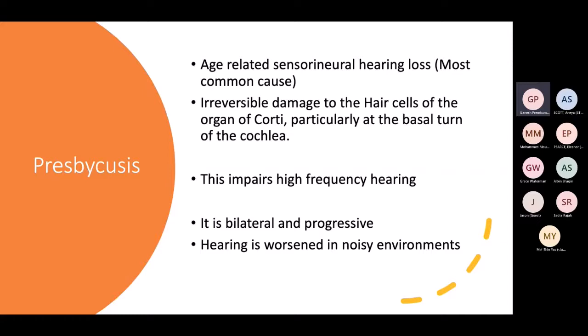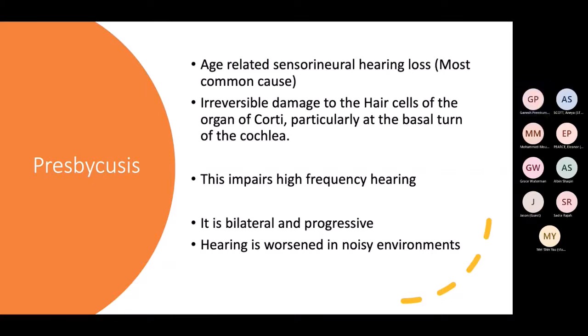So the basal turn is essentially the mid part of that middle blue line we talked about. If you remember, we said each part of that blue inner line, the hair cells translate sound at a different frequency. The ones near the basal turn are actually responsible for translating sound at a very high frequency. In presbycusis, the damage to the hair cells predominantly happens in that area. So you're knocking out high frequency really. That's why high frequency is predominantly impaired in presbycusis. Of course, it's bilateral and progressive.